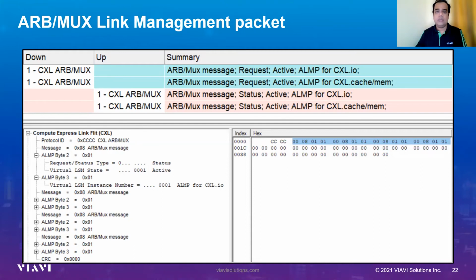And those are the request bits that initiate any state transition, and the responses are used to communicate the current state of the remote part. So the responses are done in the pink, the second two rows on the screen.